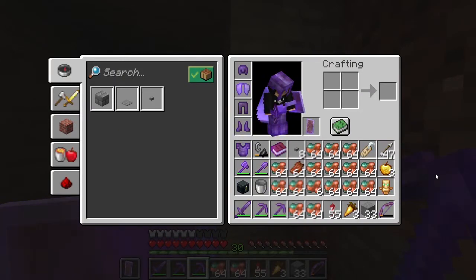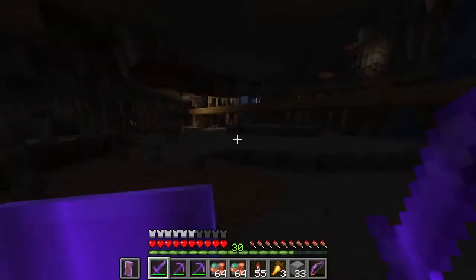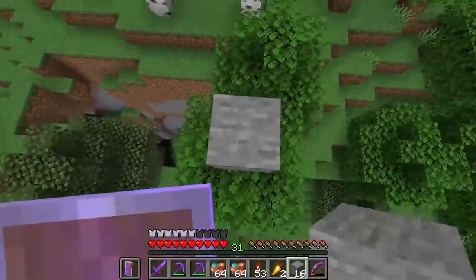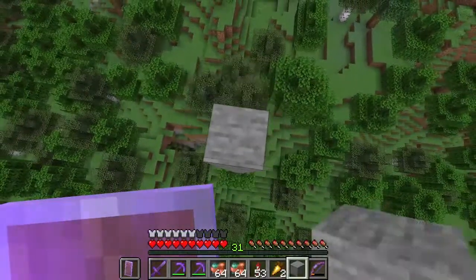Okay, there should be enough copper. Now I just wanna leave this cave. It's like the death cave or something. Okay, I'm gonna mark this cave. This cave has to be remembered as the death cave or something.